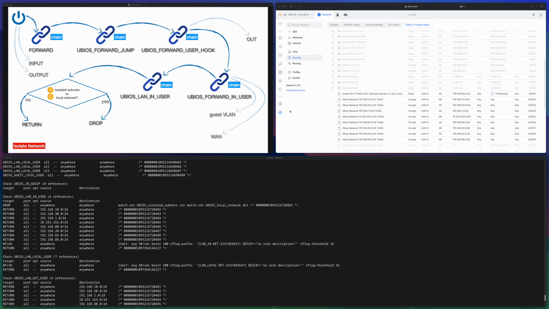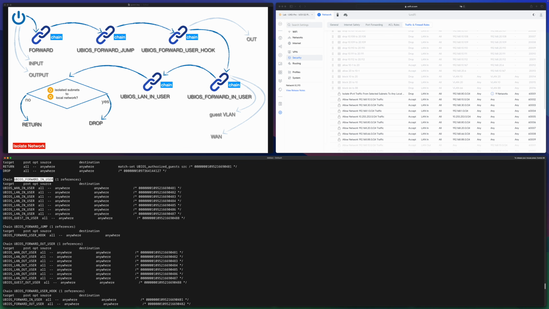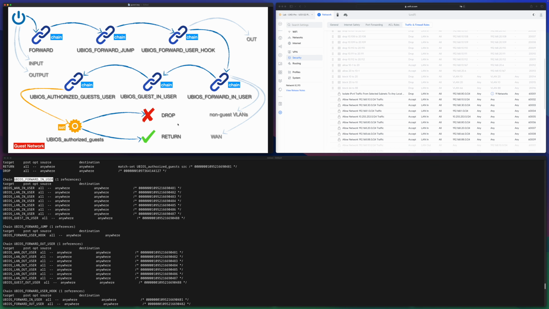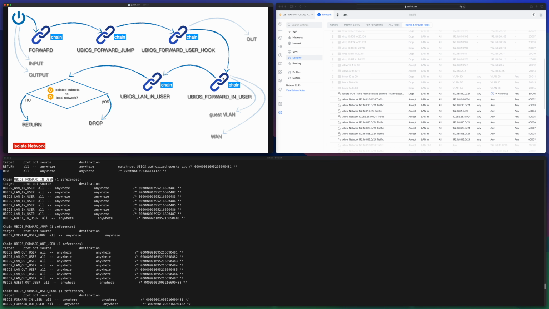Before moving on to testing the different connection scenarios, let's address one confusion some of you may already have. Let's check this chain again, the forward in user. As we mentioned previously, for isolate network and guest network, they take different branches from this chain, right? So in this chain, we have the WAN in user, LAN in user, multiple ones, and at the end, we have the guest in user.